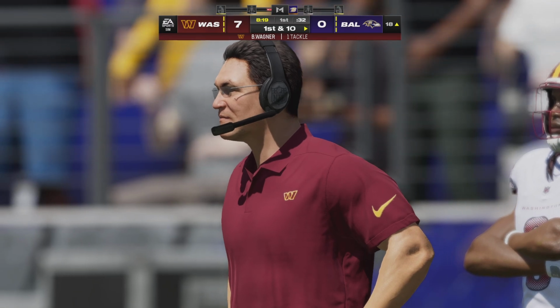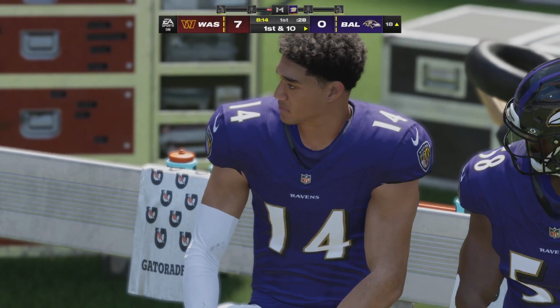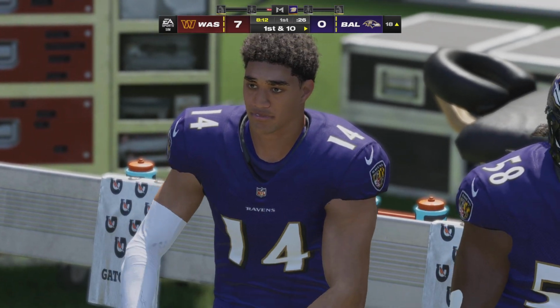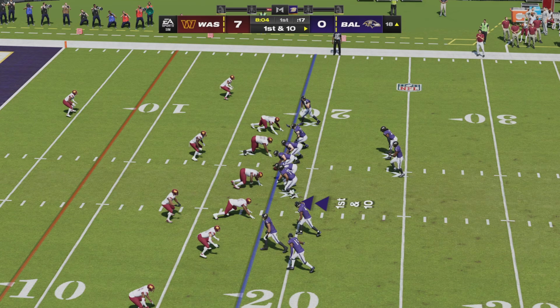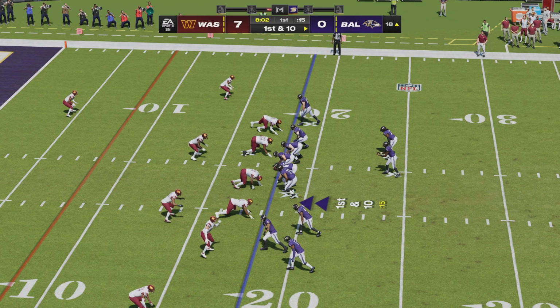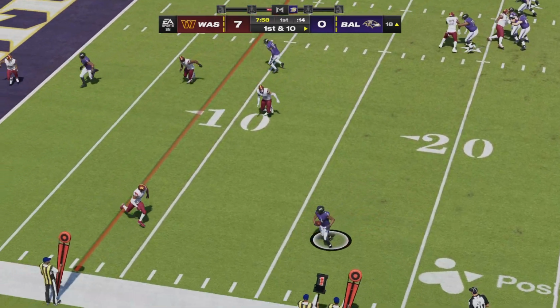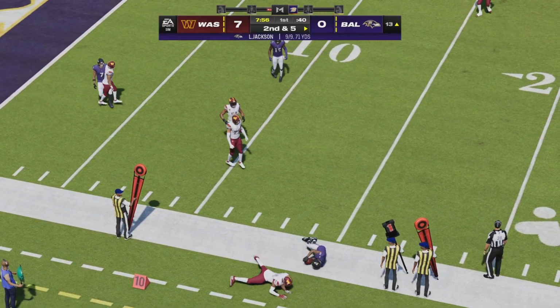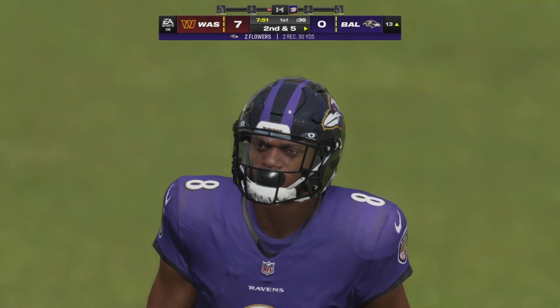Got to say, I was a little surprised to see him, Charles, come out in the shotgun on 3rd and less than a yard. Yeah, but the way the NFL is nowadays, we hardly ever see anyone really run for it on short yardage. So they're going to throw the football more times than not. That was a nice, easy rhythm throw right there, and they pick up the first down. Throw caught by Flowers. So 5 yards here, 5 on the play, and it'll be second down.